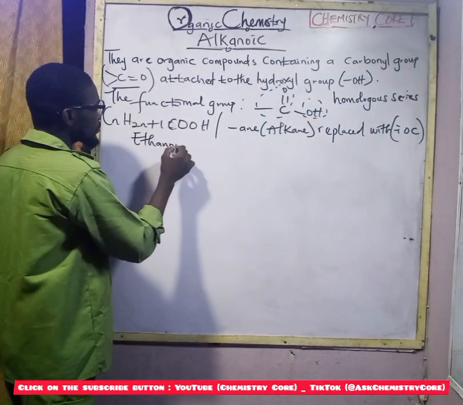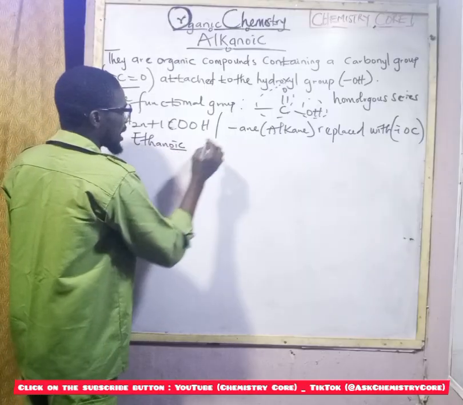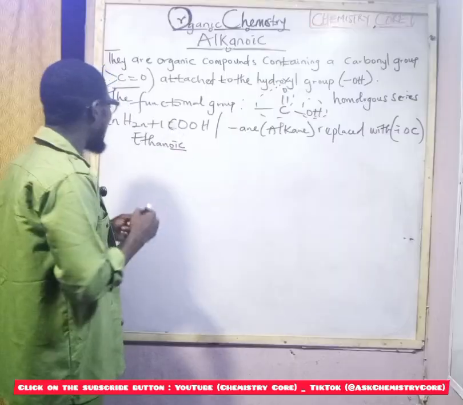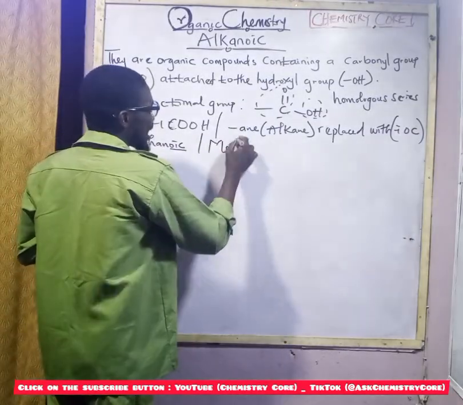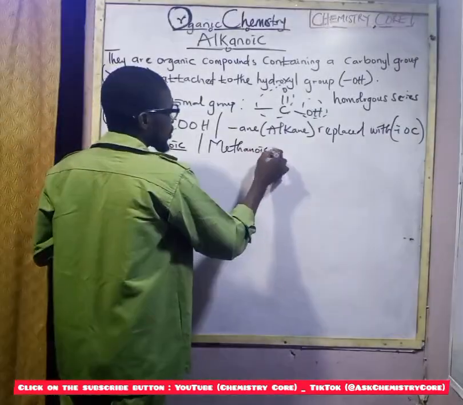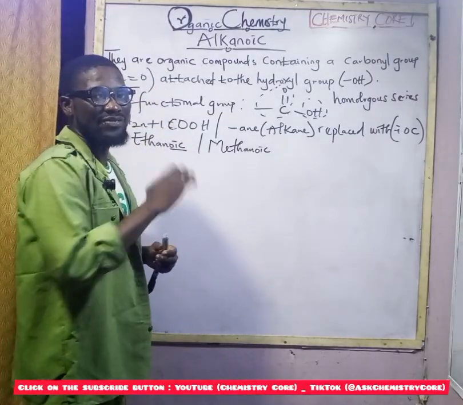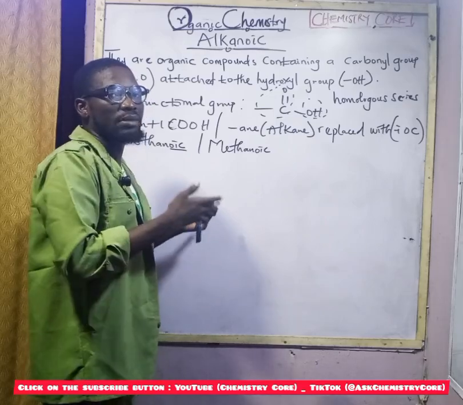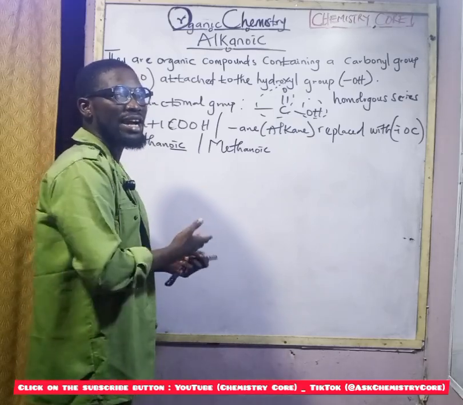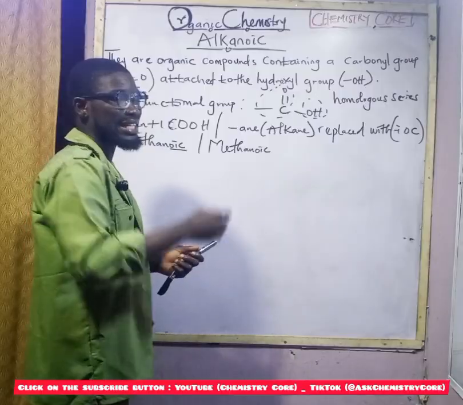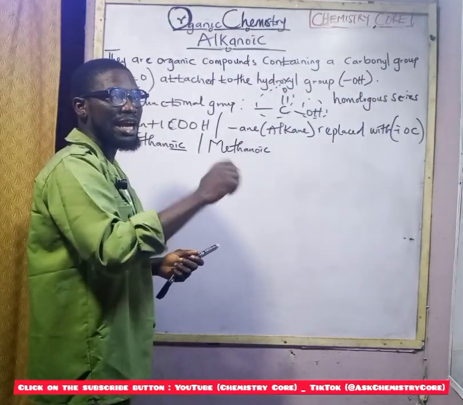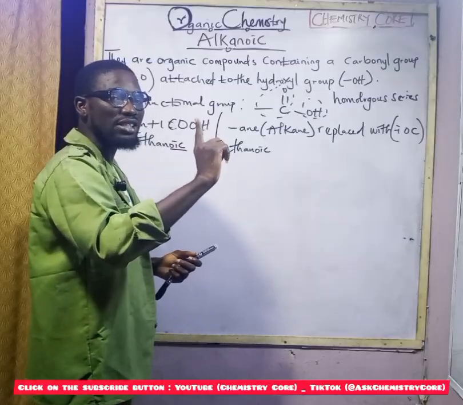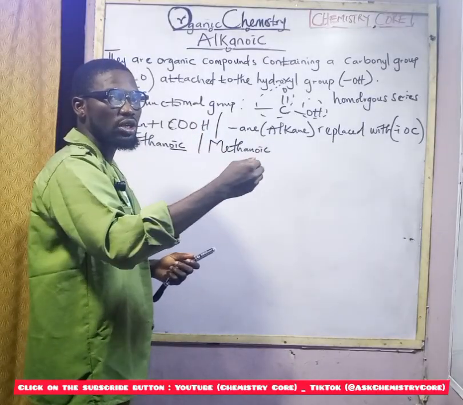acid. So if you observe vividly, we can as well say this is ethanoic acid. And we as well have methanoic acid. But the first member, as far as carboxylic acid is concerned, is ethanoic acid. But in some cases where you come across having methanoic as the first member, you can as well take it like that. But note one thing, that anytime you have to start the carboxylic acid or the alkanoic acid, the first value is when n is equal to 1.